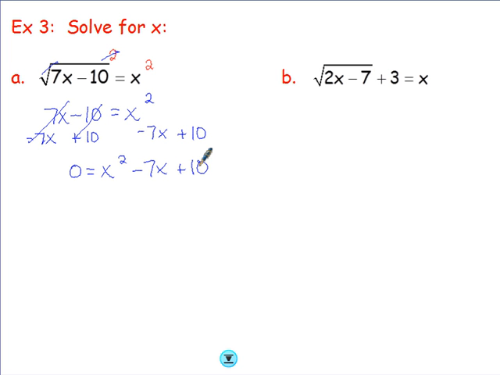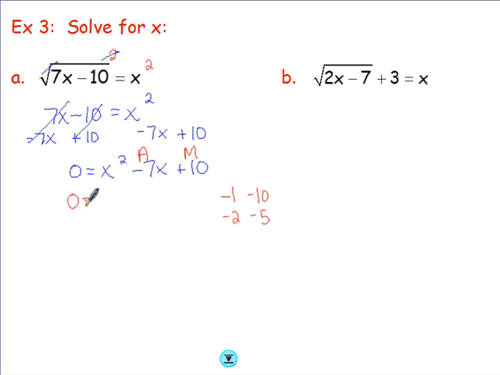This, if we go through our different types, this is an easy factoring problem because x squared is all by itself. So we are looking for two numbers that add to negative 7 and multiply to positive 10. Since this is a positive multiplying number, we are looking for two positives or two negatives. And since the addition number is negative, we're looking for two negatives. So our only pair is either negative 1 and negative 10 or negative 2 and negative 5. The pair that works is the second pair.